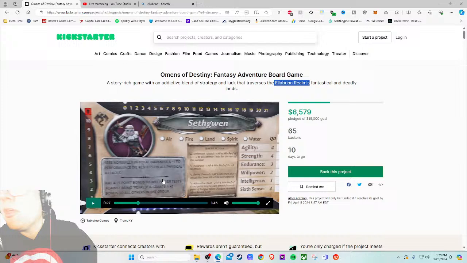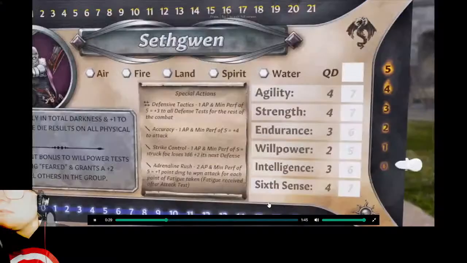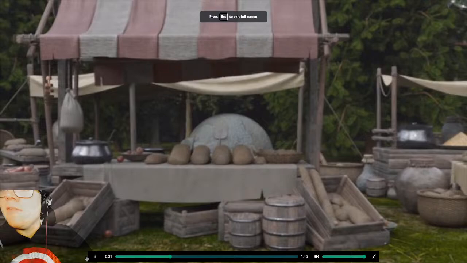We got the clips here to keep track of your stuff. Looks good. I want to play it. I'm in. Unique racial and background abilities. Ooh, three clips. "Equip yourself from a host of weapons, armor, and items."